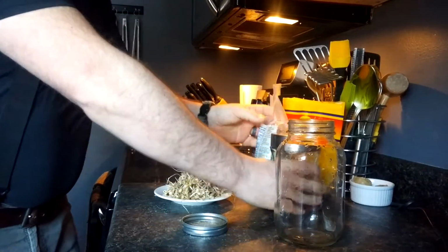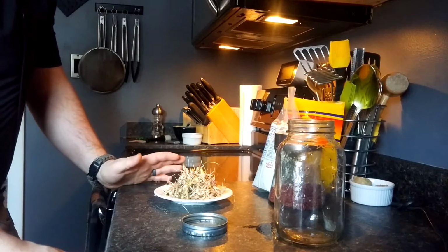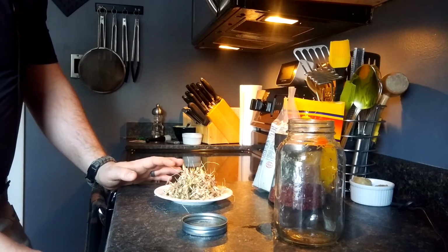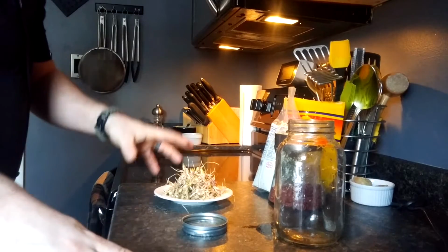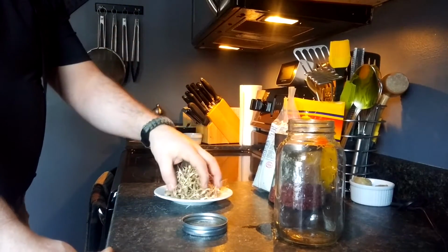Good nutrients, but what is missing is some of those micronutrients that we get out of our produce, our fresh fruits and vegetables. Things that are going to be in short supply when we might need them. So a nice solution for that, and it's super easy, is doing your own sprouts.